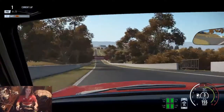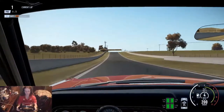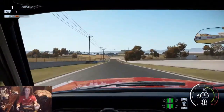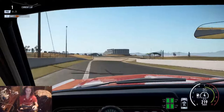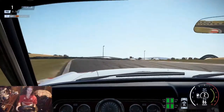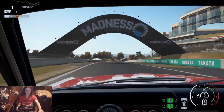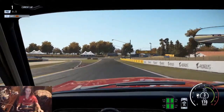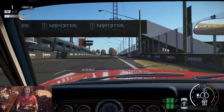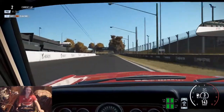Up into third, and obviously in the 60s they didn't have The Chase, but we have it here because we can't just go straight through. Across the top of the mountain — there's always a spot just here where someone sets up a really cool camp. Through the first little right-hand kink, lift, third, then second. That was actually pretty smooth. I got it really wrong in one practice session. This is probably going to be around a 2:40 or so. You can't really push this car or you just spin constantly. Up into third — and it's a 2:44.